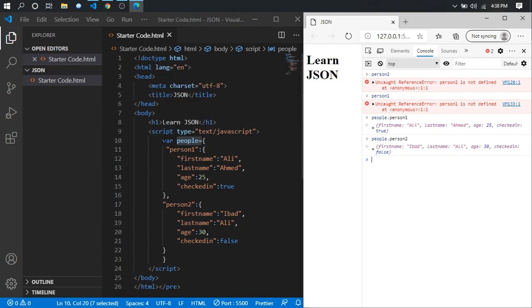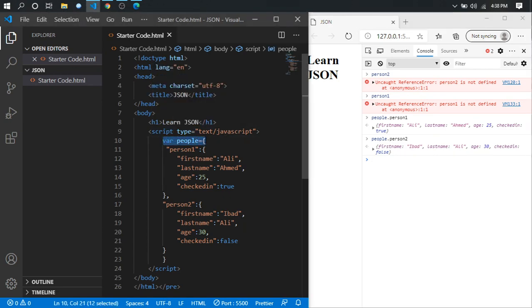So first of all, I have created an object, a variable, and within these quotes I have used a key and its value, and within this value I have nested different key value pairs, right? So then again a key and values, and within the values we have different key value pairs.